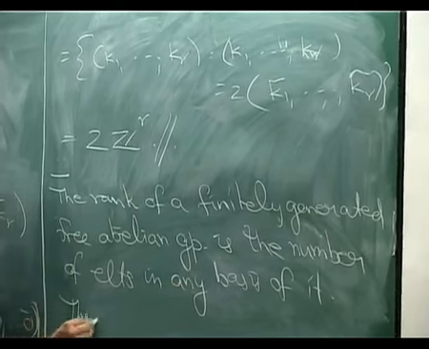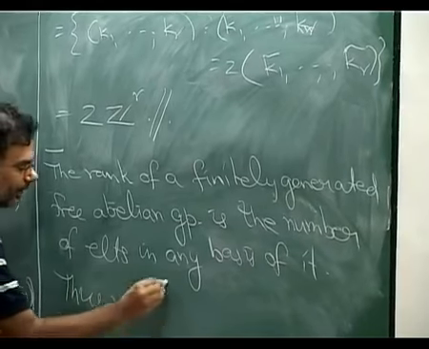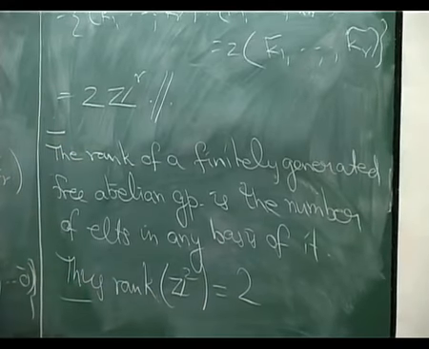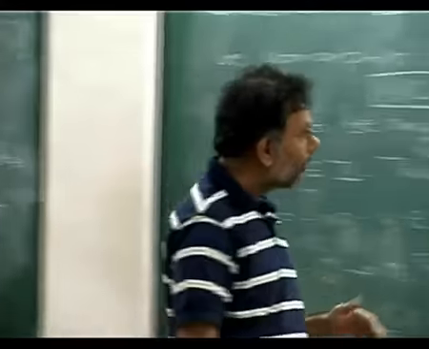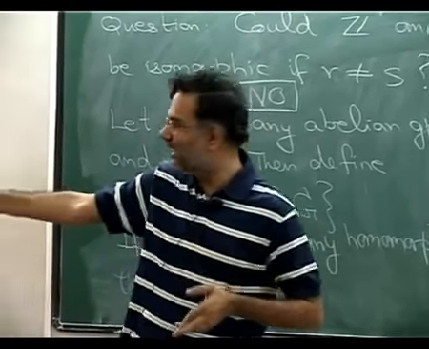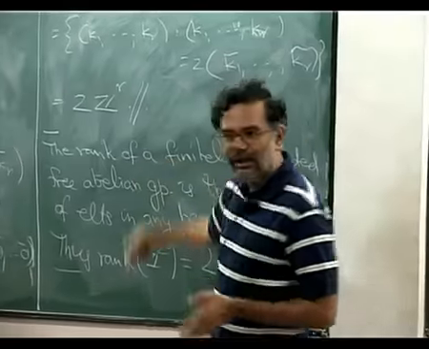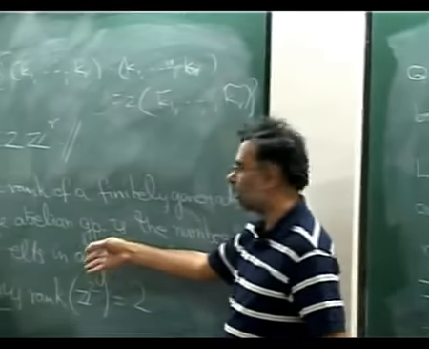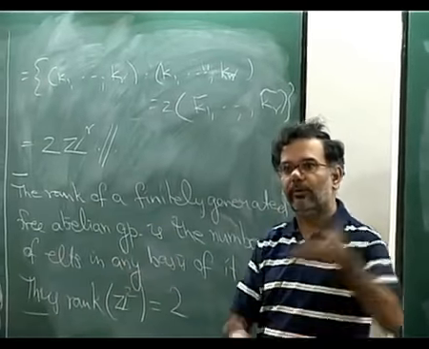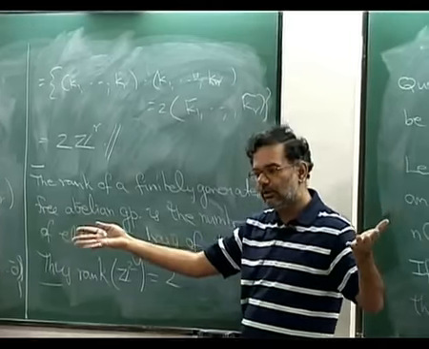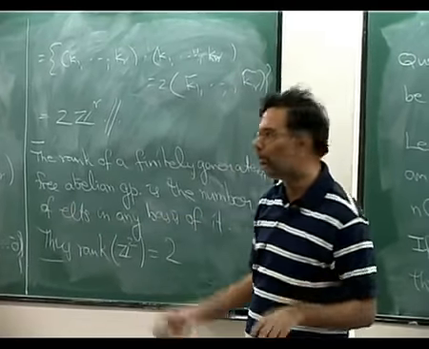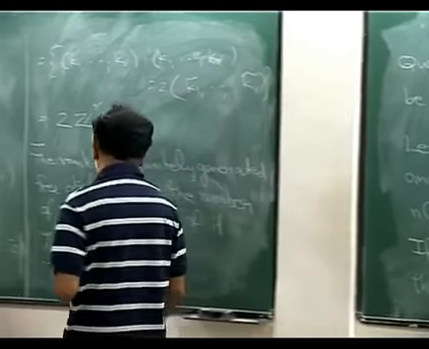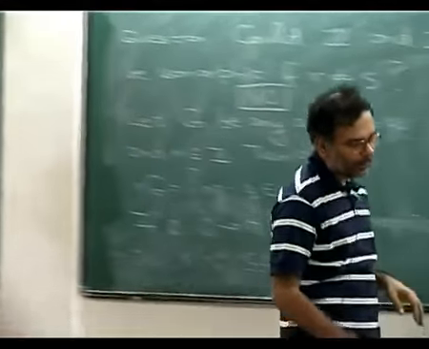Thus the rank of Z^2 is just 2. Rank of Z^3 is 3, and so on and so forth. But the important thing to note is you cannot make this definition unless you have already proved this statement. Without proving this statement this definition is meaningless, because if it had a basis of 2 and a basis of 3 also, then the rank could be both 2 and 3. So rank won't be well defined. To make this well defined, you must have answered that question earlier.